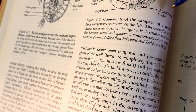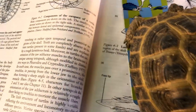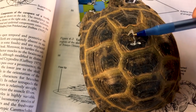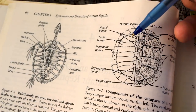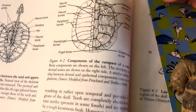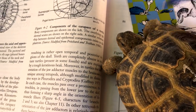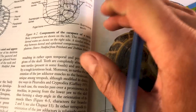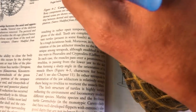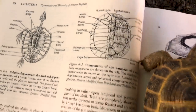You've got your supra caudal scute, which is this one here just above the tail. Now, underneath the scutes is the actual bone. On the left side of the diagram it shows the bones layered underneath each scute. This right here would be the nuchal bone, and then we have our neural bones that run through here, and then your pleural bones that run through here.